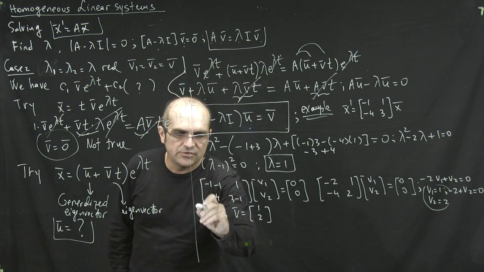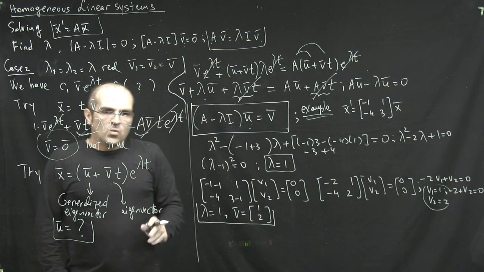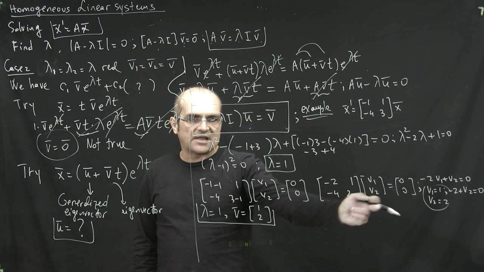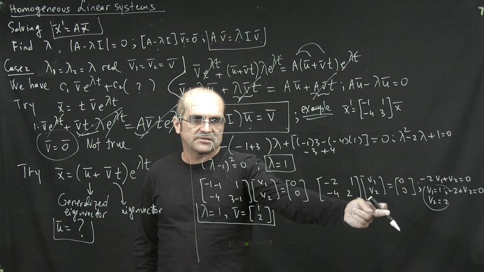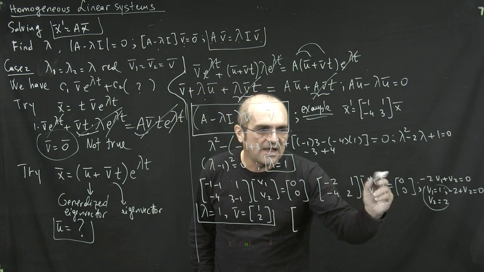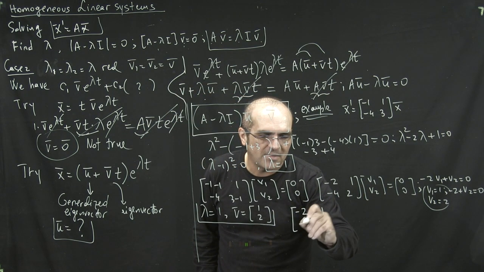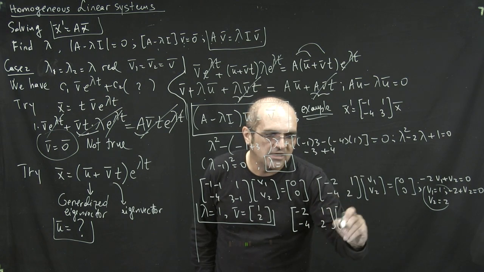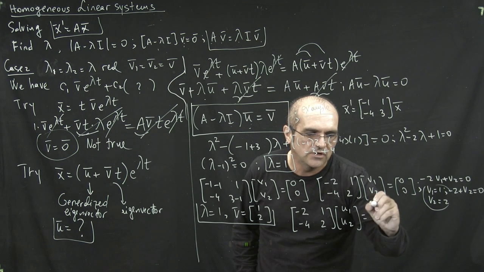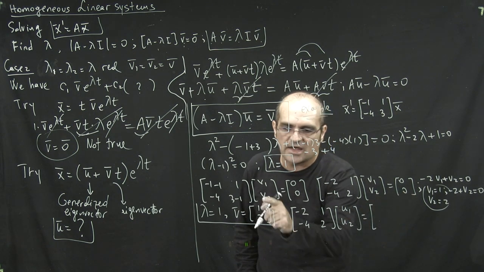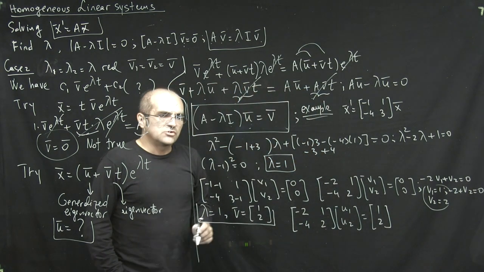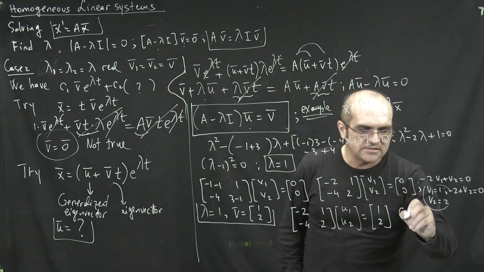Okay, so here comes the new part. Once you find the eigenvector, set up precisely the same system that gave you the eigenvector in the first place. This is what we mean by this. So you're going to set up the same system, minus 2, 1, minus 4, 2, and now solve for another eigenvector. Let's call its entries u1 and u2. But instead of 0, 0, you're going to have 1, 2 on the right-hand side. So this is how you find the generalized eigenvector.